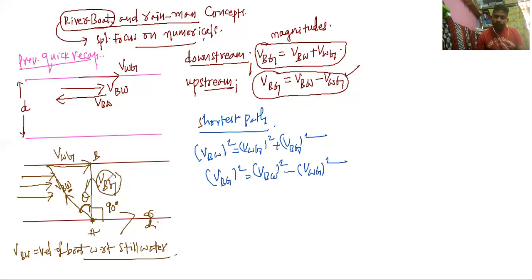In this case also there is some time taken by this boat to move to the point B. So that is equal to, this is the width of the river, right? So time is equal to the distance traveled divided by the speed along that distance. Speed along this distance is how much? VBG. That VBG expression you have just found from here. All right. This is the shortest path, not more than this.